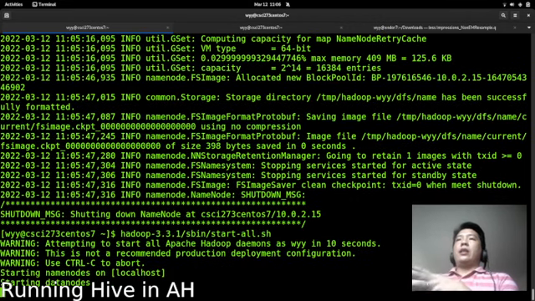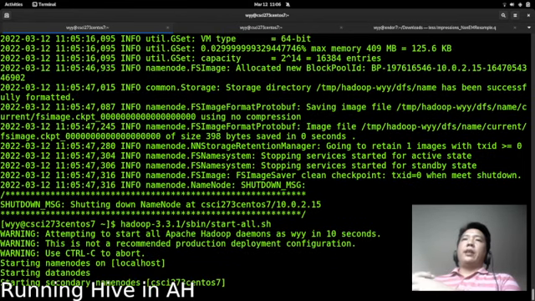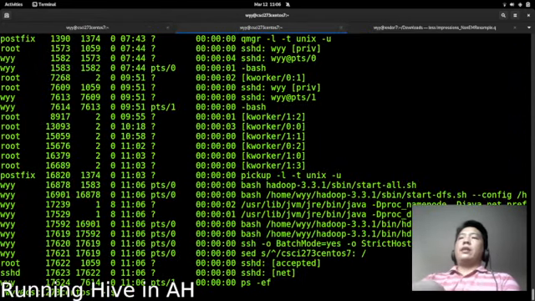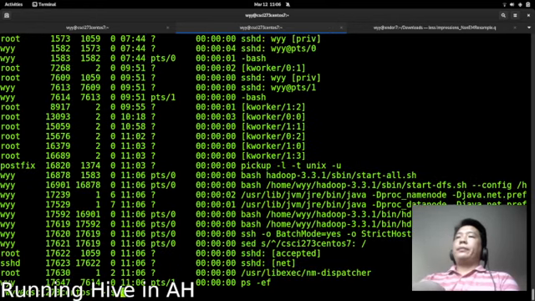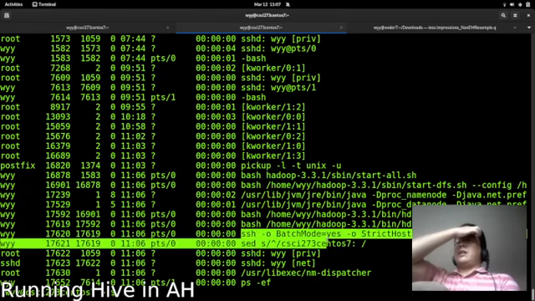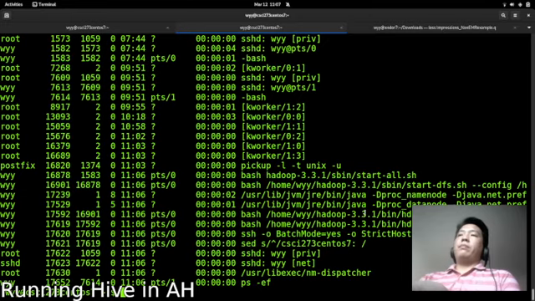So here I didn't actually delete directories, etc. I simply deleted the working files in the temp directory, and that is what I recreated by reformatting things. Okay, the DFS components have been started, and after that the yarn components will be started. Starting the yarn components. So let's see. This is the reason why you need passwordless SSH in all machines, because that's actually how Hadoop speaks to each other.